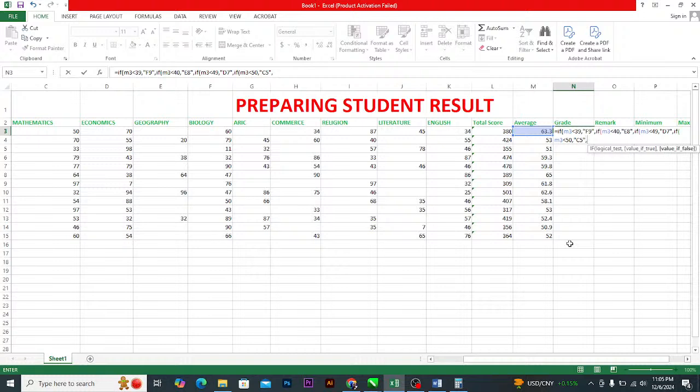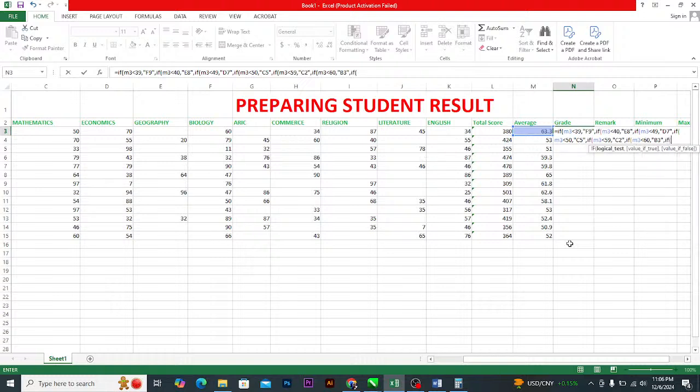You put your comma again. If, of course, you are not spacing this, because once you space, you have scattered everything. All right? It's case sensitive, just like an email address that you don't space. If, open bracket, M3 is less than 59, comma, open your quotation, give C2, close the quotation, comma. If, open bracket, M3 is less than 60, comma, open quotation, give the student B3, close quotation, comma again.